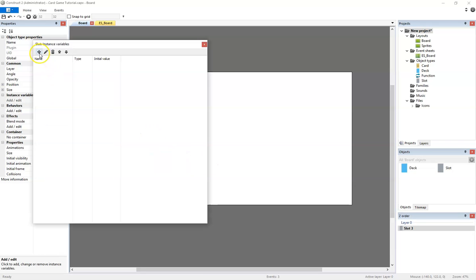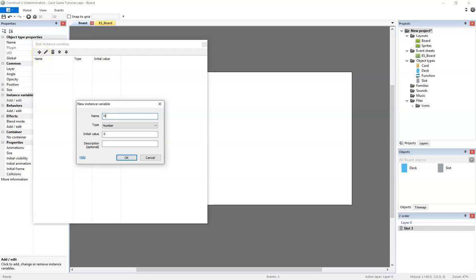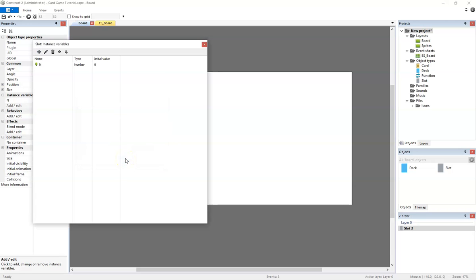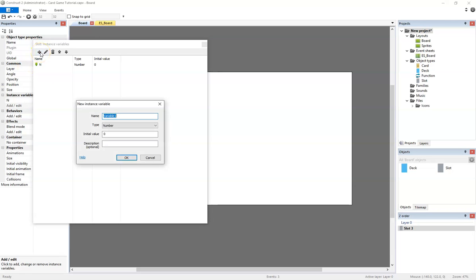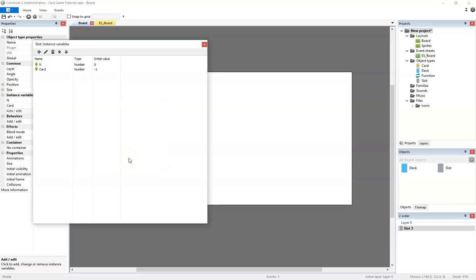The first one we call n, just to identify which slot we are talking about, so slot number. I leave it at 0, of course a numeric variable, and the second variable will be card, and we'll put it to -1. This will help us understand which card is on the slot. Well, we'll see in a minute.